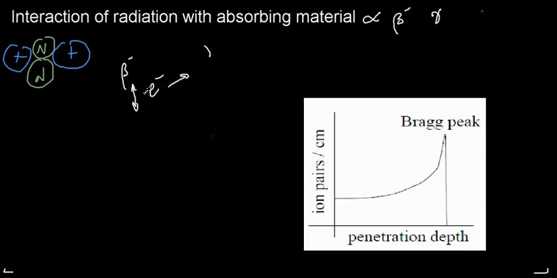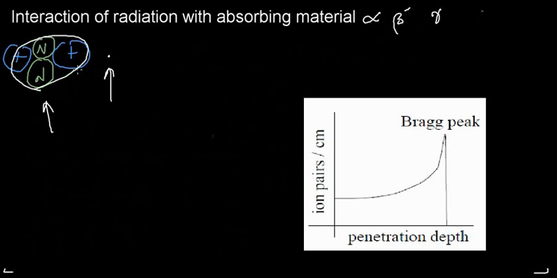So if I draw an alpha particle and I compare it to a beta negative particle, maybe the beta negative particle is going to be this little dude down here. Compare this one to this one, and you'll probably understand that this alpha particle, when we're talking about radiation particles, is massive. It is a massive, massive particle.